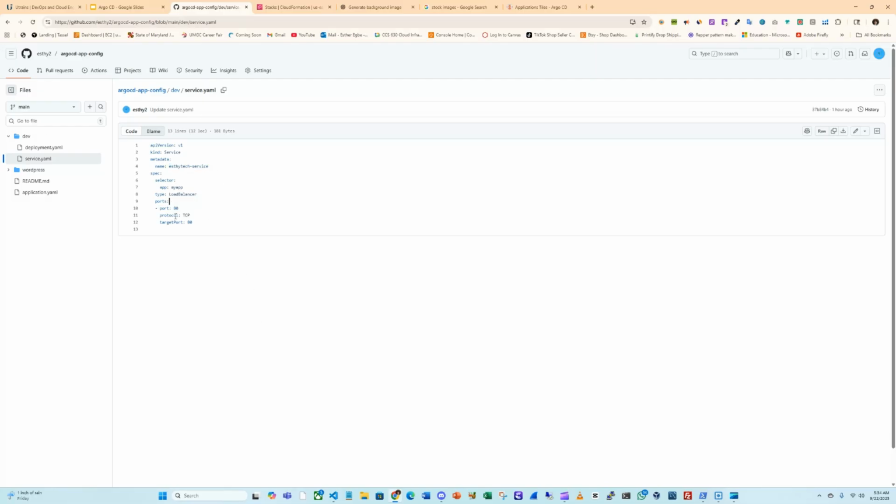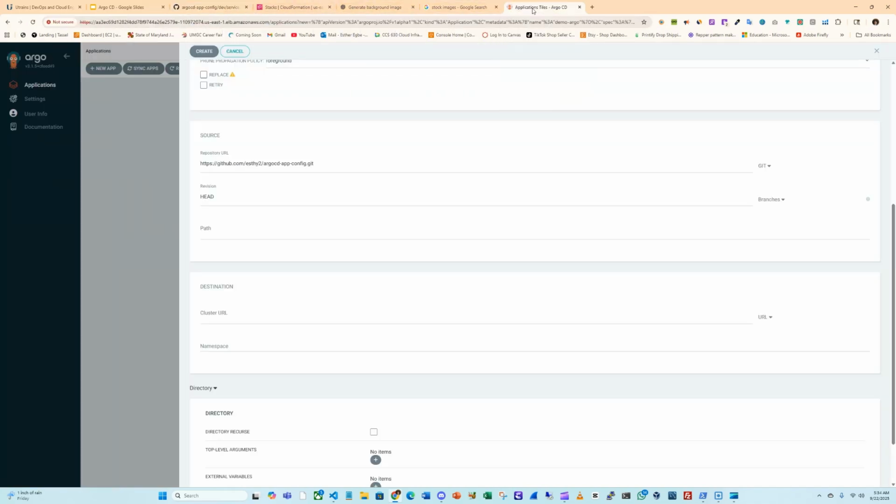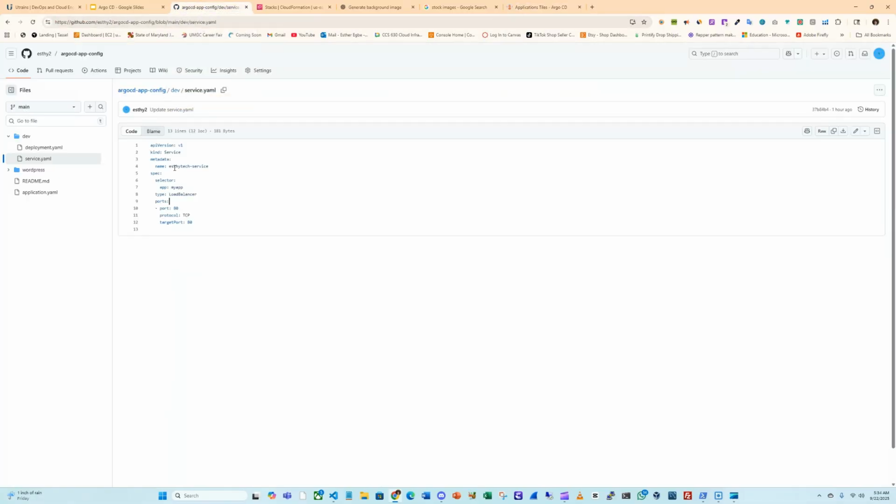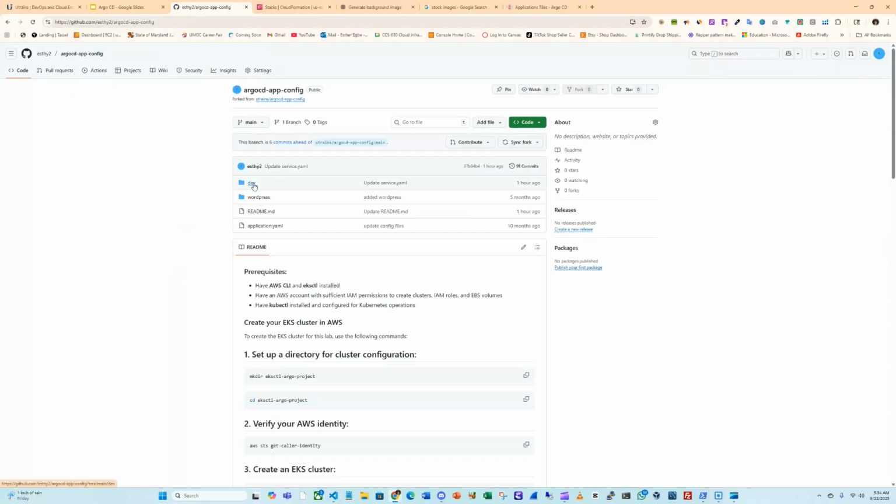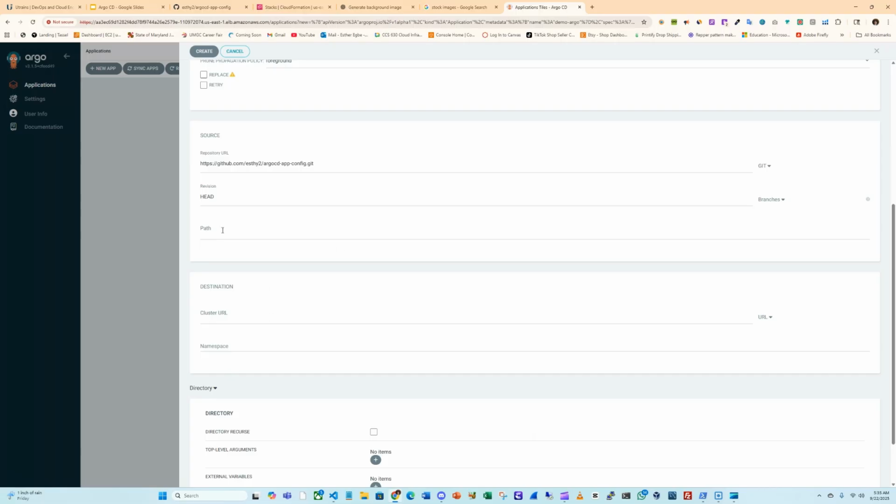So now let's go ahead and execute this. So we are going to go back to Argo CD. The path, let's come back here. So this is the path dev. So this part, we don't want to execute everything that we have. We are not building all the apps that we have on our project. So we want to build a particular folder. So we are doing the dev. So we're going to click on the path, go back to Argo CD here. So we're going to write dev.